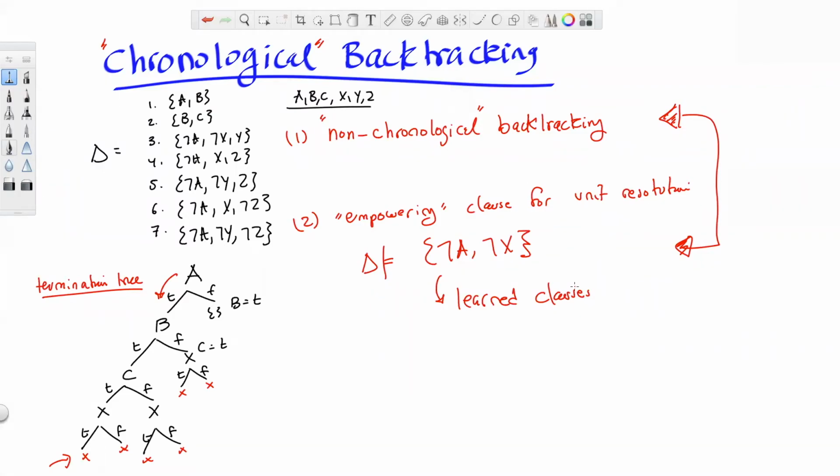But let me tell you again: try to do this at home. Try to take this clause and add it as, let's say, number 8, so not A or not X. Then try to see what happens when you also add the unit clause A. Try to do two things.